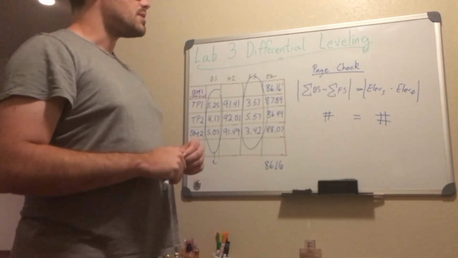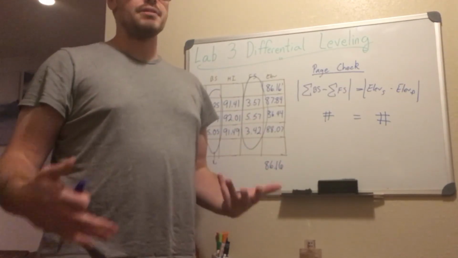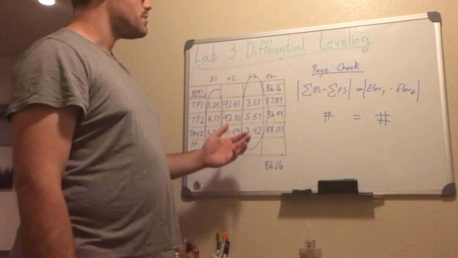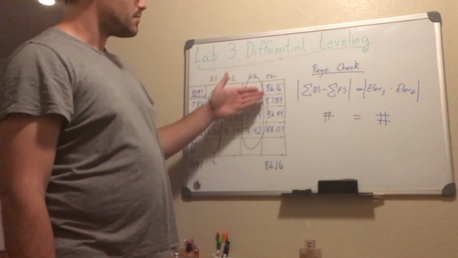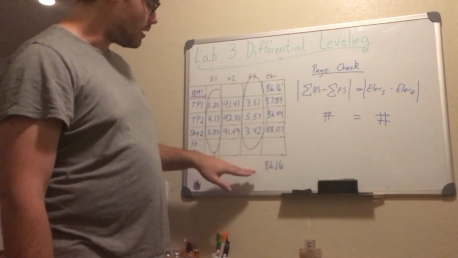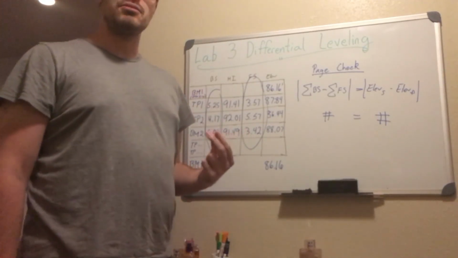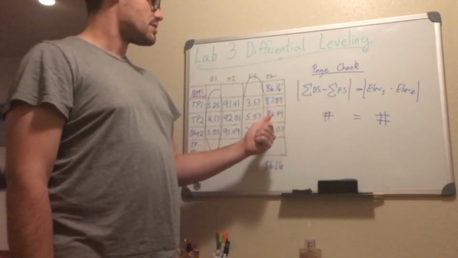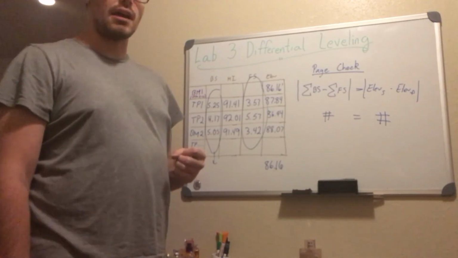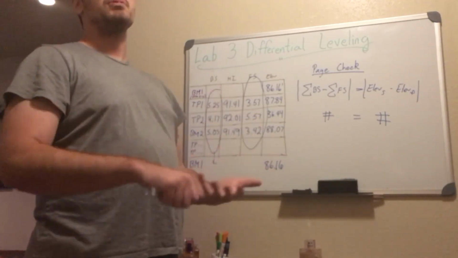So, differential leveling is used in the establishment of new benchmarks, typically temporary. And doing so, since it always involves equipment and humans, has chances for error. So we need to find ways to mitigate that. One way is by closing the loop and always coming back to a known value. And the second is to perform page checks to make sure that our math is sound and we're not making any simple errors along the way.